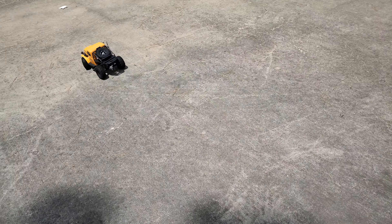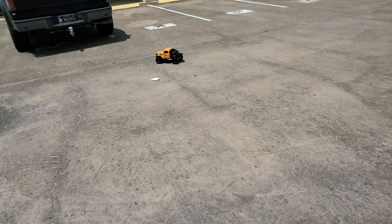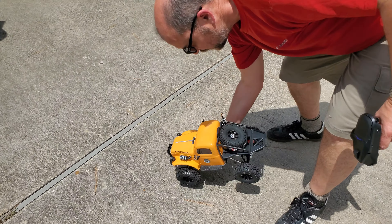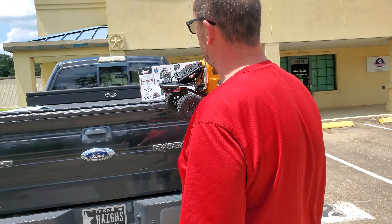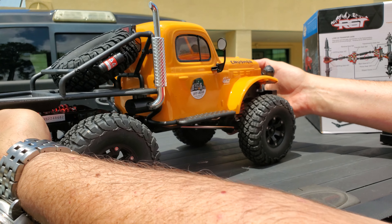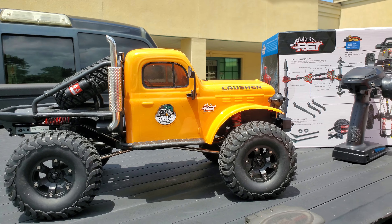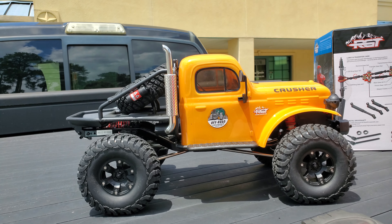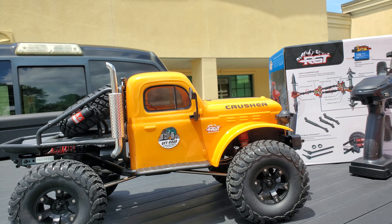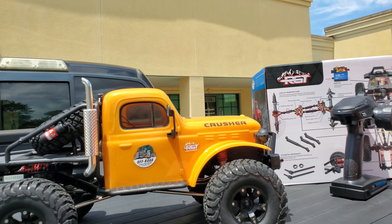This truck is going to retail for $399.95. We've got them here in our store in Houston and we might be putting them in our online store too. We're going to get all the parts in stock this week and order a full set of everything for this truck, because we're really going to try and support this one. We don't sell any vehicles without having parts. It's available now — you can come pick one up today. We're open until 4 today, and every day 10–7, except Sunday which we're open 12–4.